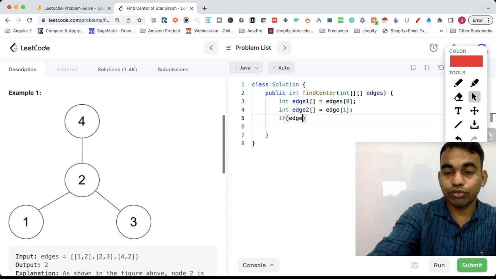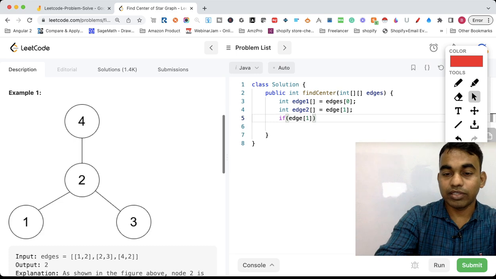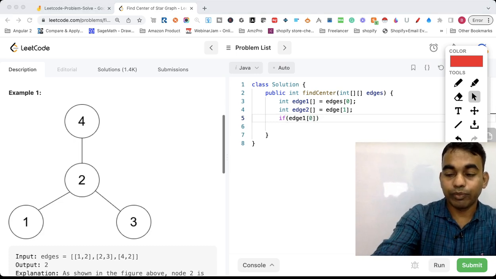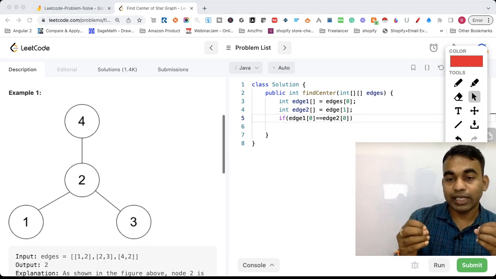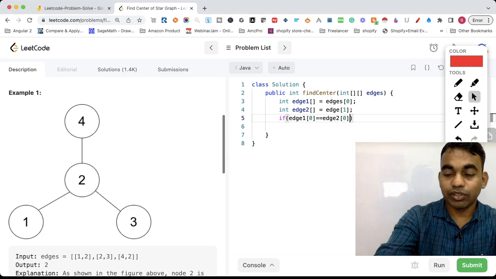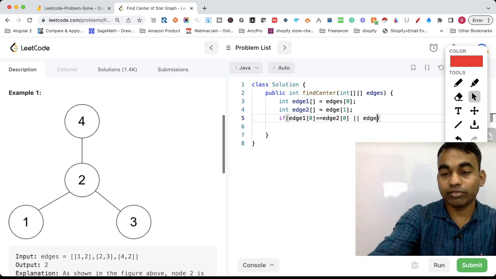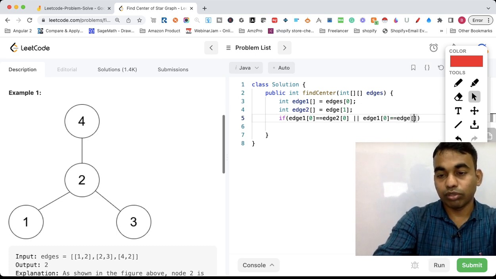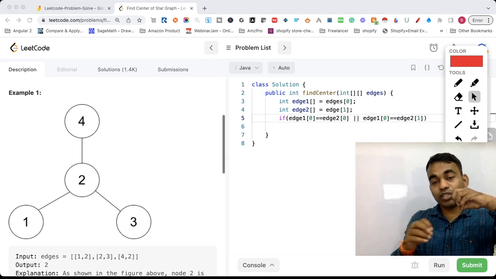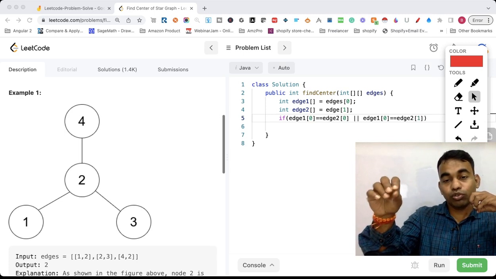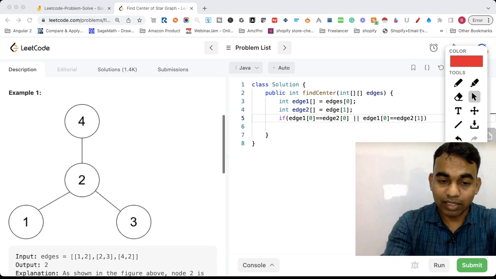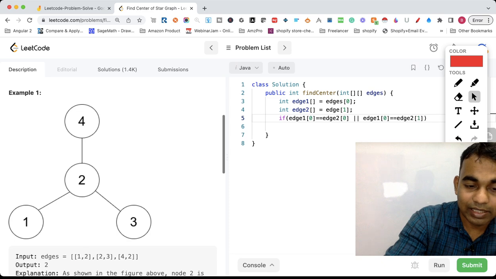So if edge 1 of 0 equals edge 2 of 0, or else if edge 1 of 0 equals edge 2 of 1, that means it is going to be either this one or this one, so that means 1 is the common one.